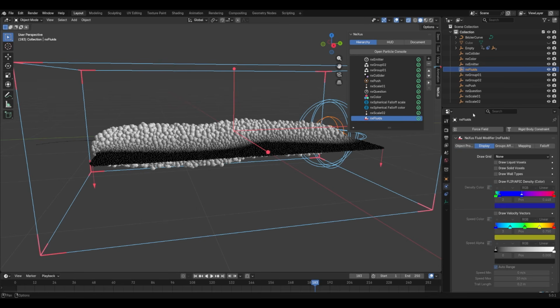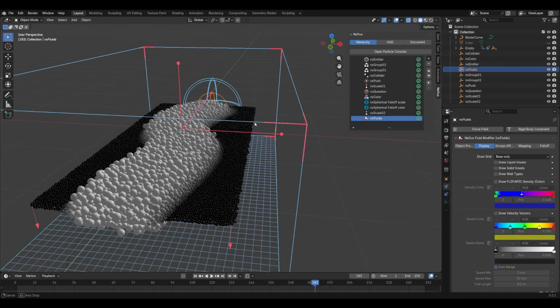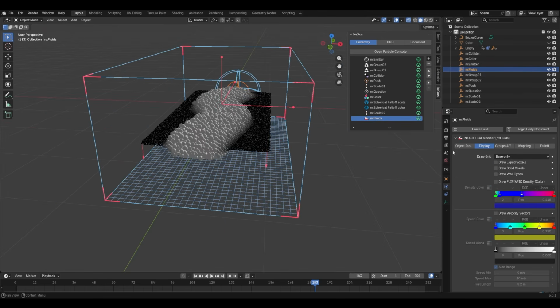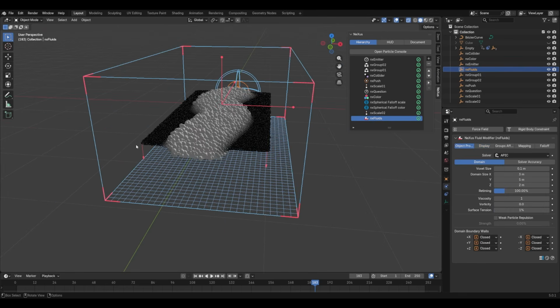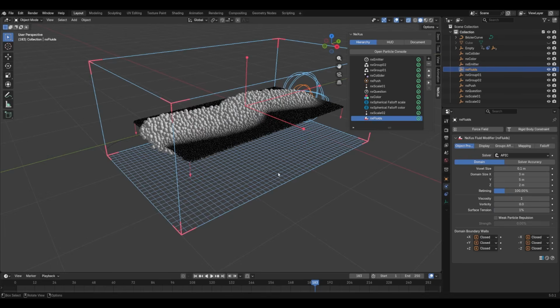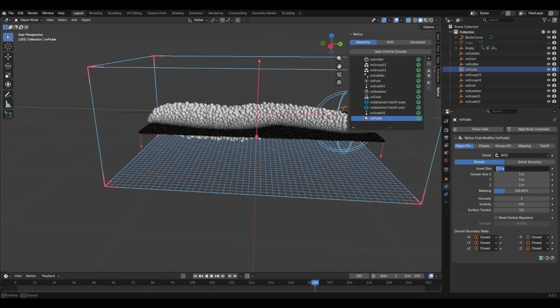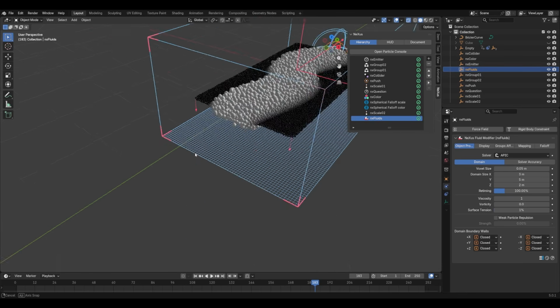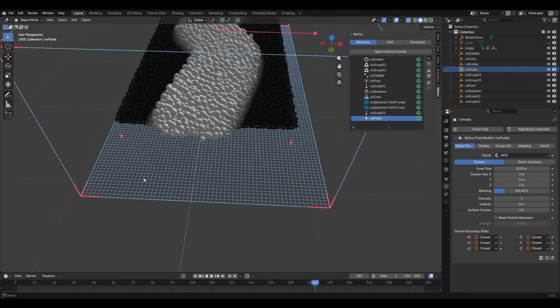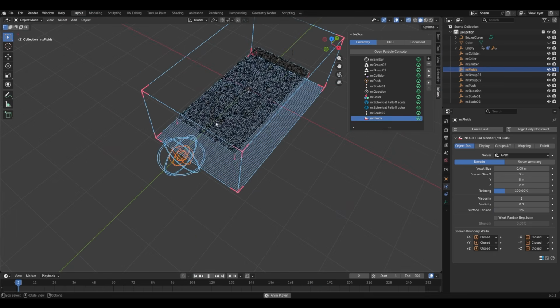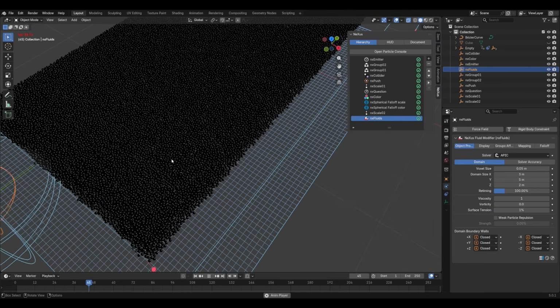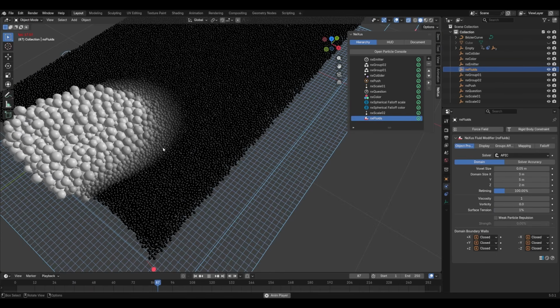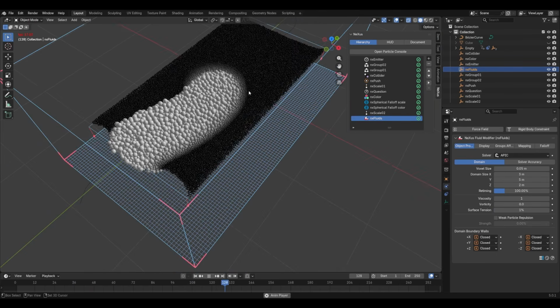And if I go into display and I display base only, you can see this grid is my voxel size. And this is the resolution of my fluid simulation. So if I want to increase it, I need to decrease this value, like 0.05, for example. So now I have a more defined grid, more defined voxels. And this is to give me a simulation that's more precise and more defined.